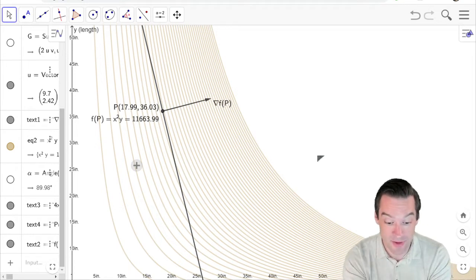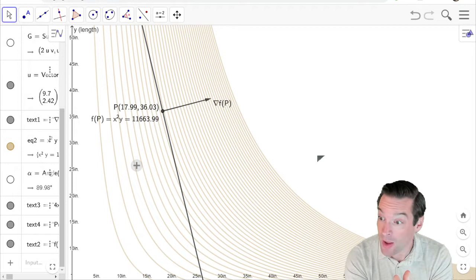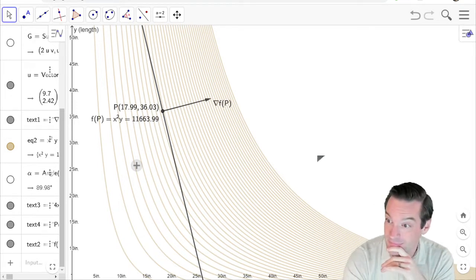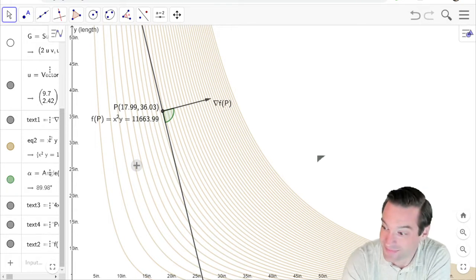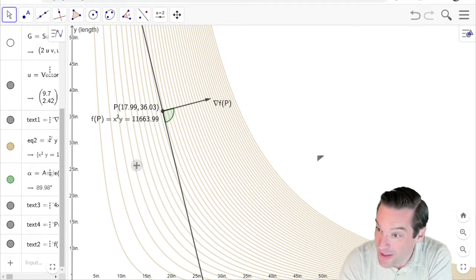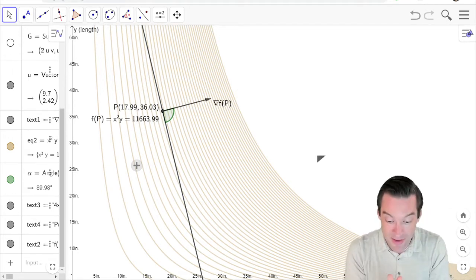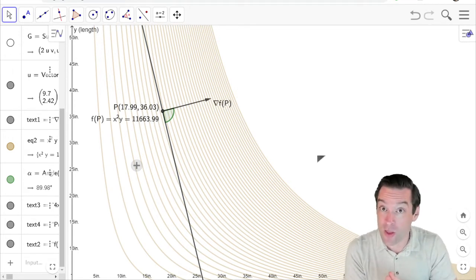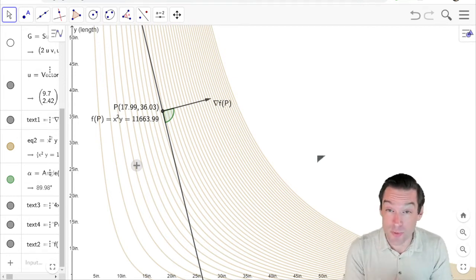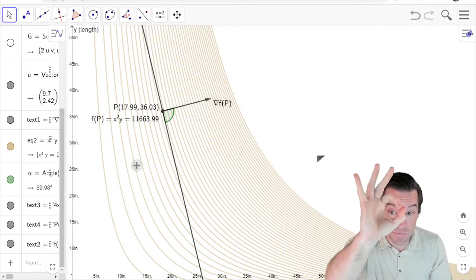So you said that the contour and the constraint are parallel. What about the gradient of f and the constraint? What's that angle? So the gradient of f is perpendicular to my constraint at this point. And so what that tells me is that whether I walk to my left or to my right along the constraint, either of those directions is going to be a direction along which the directional derivative of f, my objective function, is equal to 0.